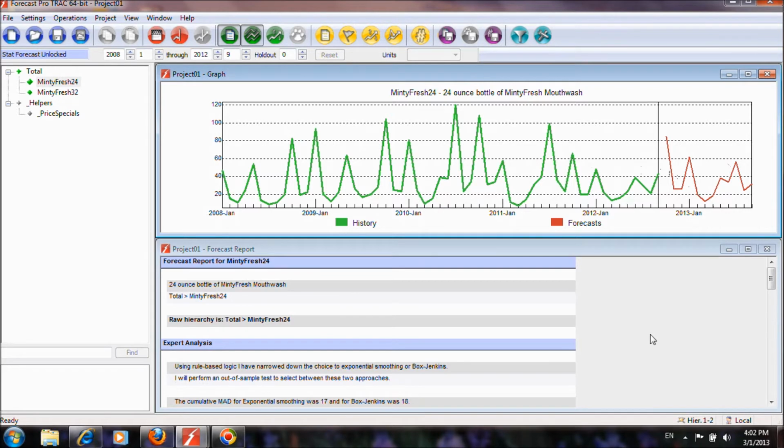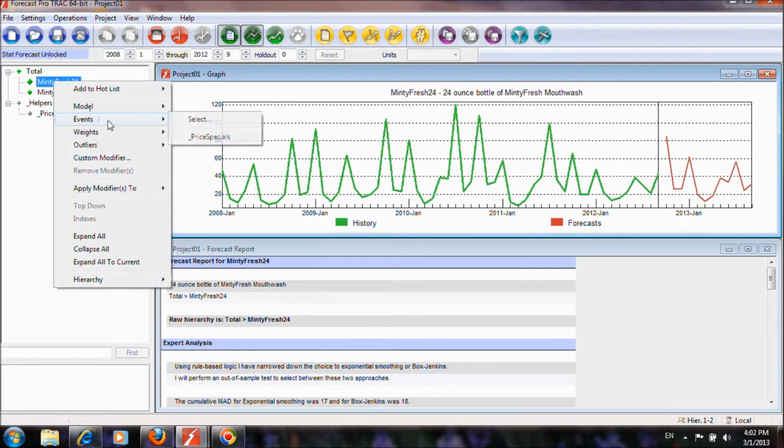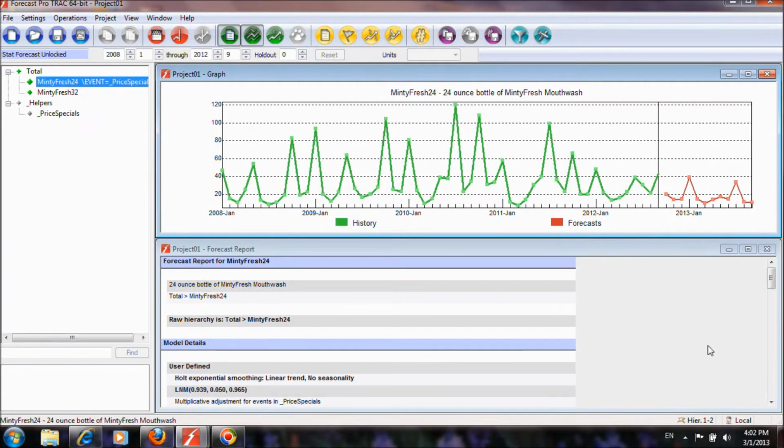So Forecast Pro can generate what the impact of that event is on my demand and use that information to generate my forecast. And so if I apply this event schedule to my item, I can capture those events. And here you can see when I plan on running that event again in the future. Forecast Pro also has a number of ways of dealing with new products, products with limited or even no history.